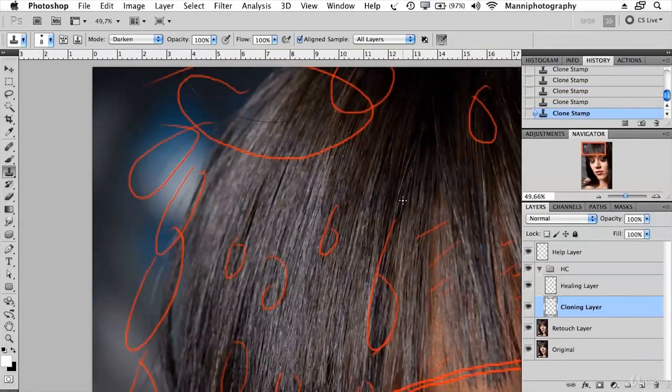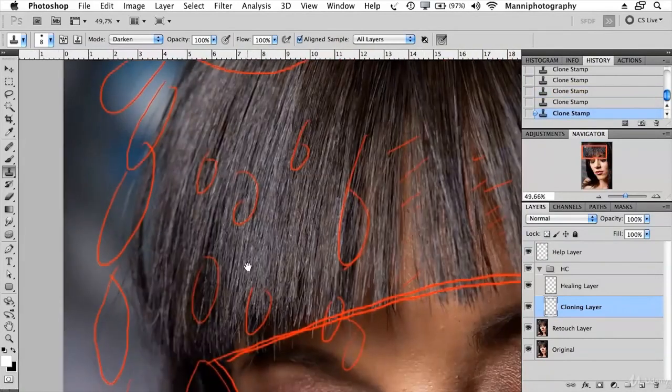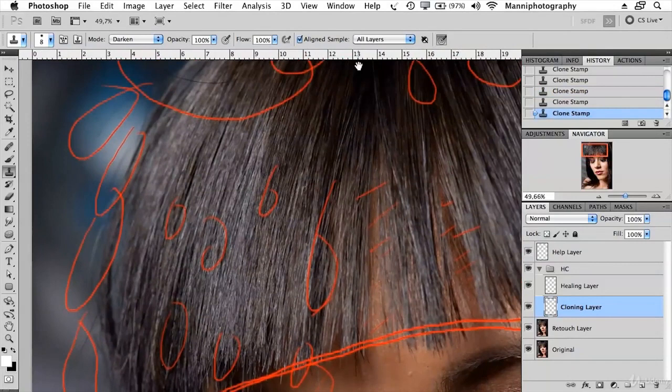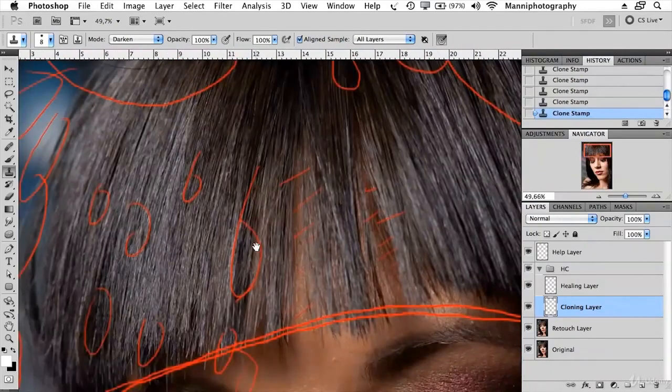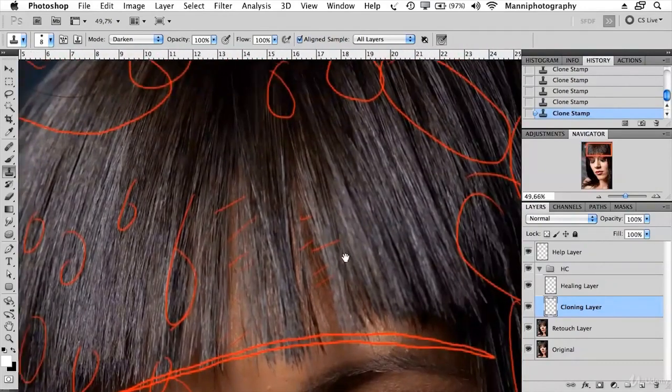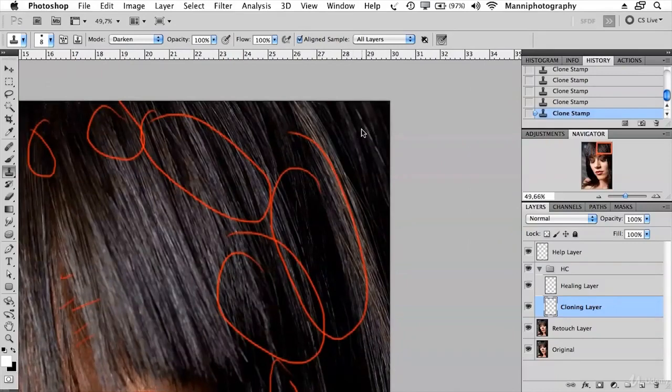Okay, so as you guys can see, I retouched quite a lot now just on my cloning layer, and I retouched all these small little hairs that are in between the hair, and I just wanted to get rid of these hairs. I can actually see there's a little bit of this hair as well, so I'm just going to retouch that a little bit. And as you can see, I also filled up some spaces a little bit, but most of what I did was just retouching these flying hairs, or these hairs that are in between, and just wanted to get rid of that.